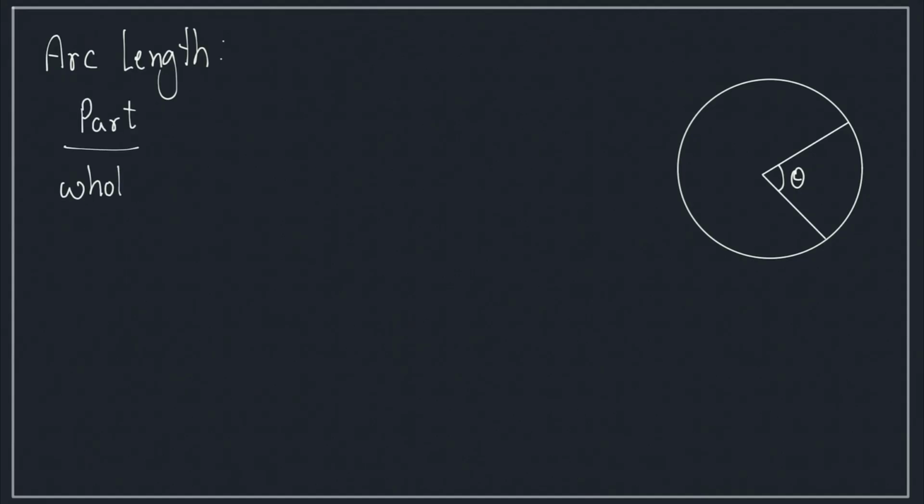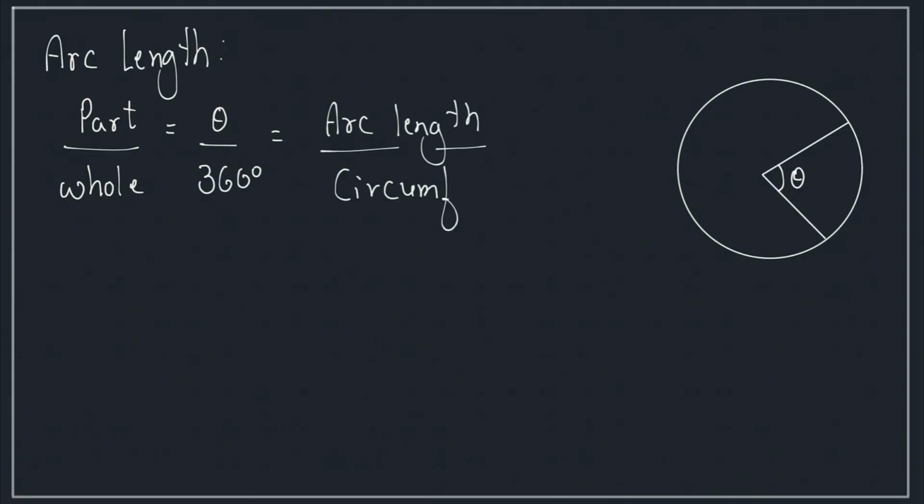Let's talk about finding the length of an arc made by angle theta. We can think of this as comparing a part of a circle to the entire circle. For example, I know angle theta, and if I compare it to 360 degrees, it will be very similar to comparing the arc length to the entire circumference. Arc length is L, circumference is 2 pi r. If I know the radius and angle theta, I can easily find the arc length.